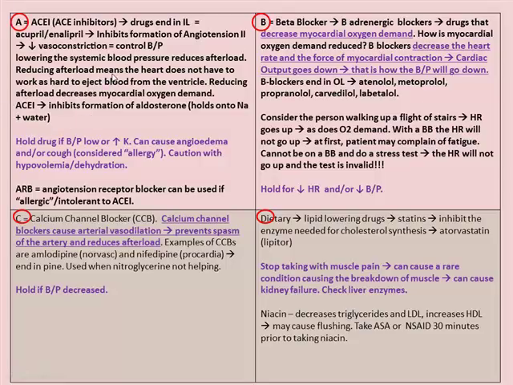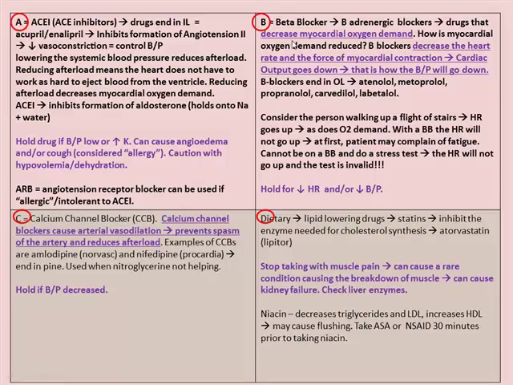When you talk about aldosterone, I said that it holds on to sodium and therefore water, but there's always a counterbalance. Aldosterone holds on to sodium and water but gets rid of potassium. If I have a drug that inhibits this, that means that potassium will be held onto. It won't be diuresed or peed out like normally. So therefore, their potassium level can increase. So if they have an elevated potassium level, then you would want to hold the drug. If these individuals get what's known as angioedema or a cough, it's considered an allergy, though it's really an intolerance to the drug, and an angiotensin receptor blocker can be used if they can't tolerate the ACE inhibitor.